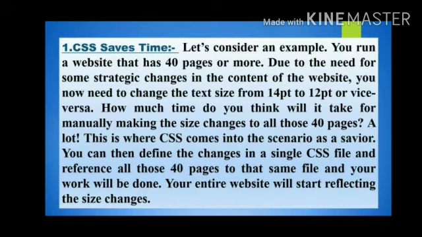Students, our first advantage of CSS is that CSS saves time. As we know, children, CSS is a kind of applying rules on our text, heading, paragraph.